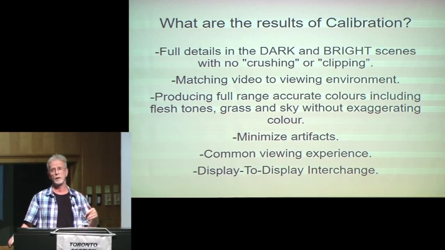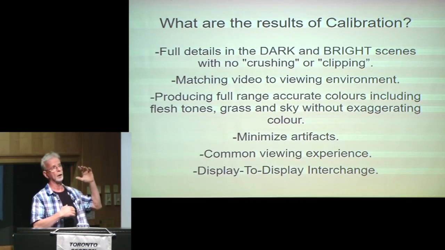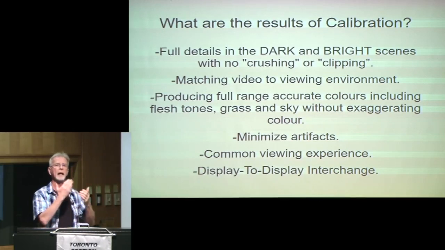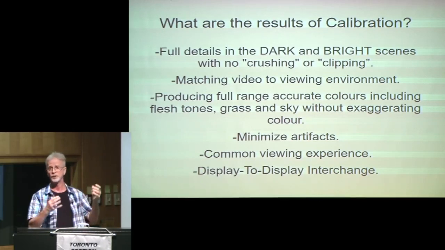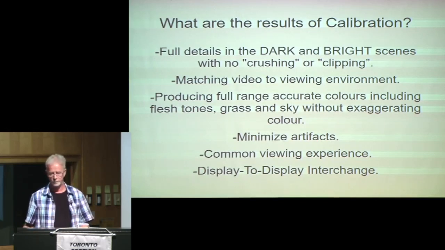You want to turn all of those off so that you can actually calibrate the display without interference from something else. Artifacting in the high frequency: if you put up the zone plate on a consumer TV, I don't know if you know what the zone plate is, but it will show you so many artifacts. Another one is multiburst. Put up multiburst and see if you can see the high frequency without banding or grouping or buzzing and things like this. There's this thing called mosquito noise. Turn that off.